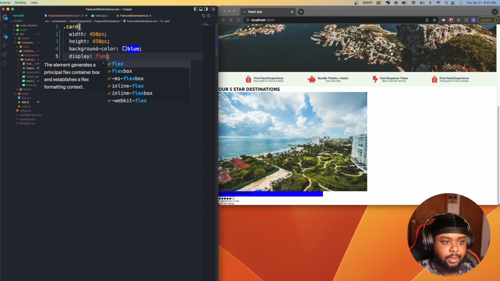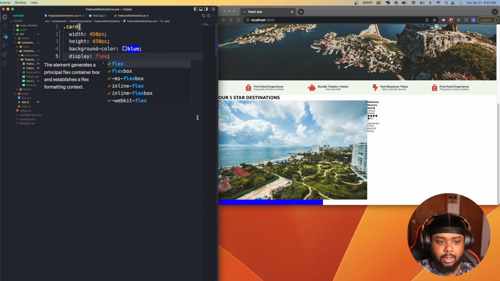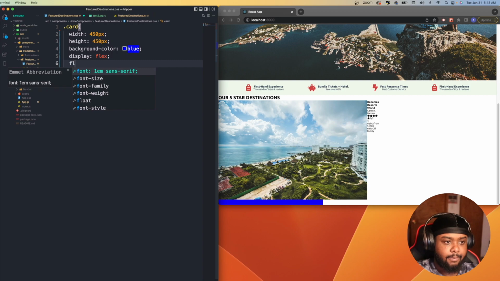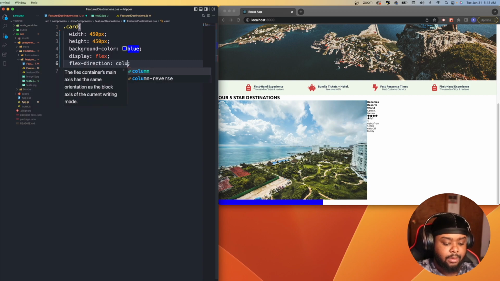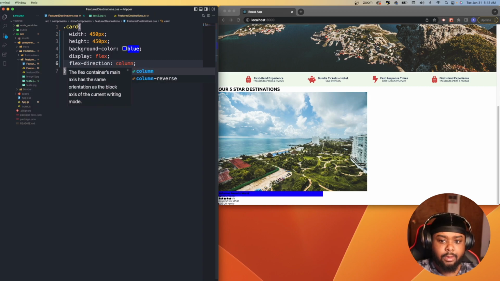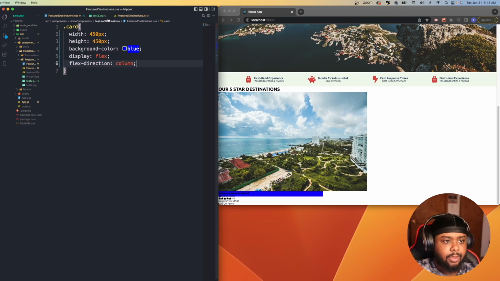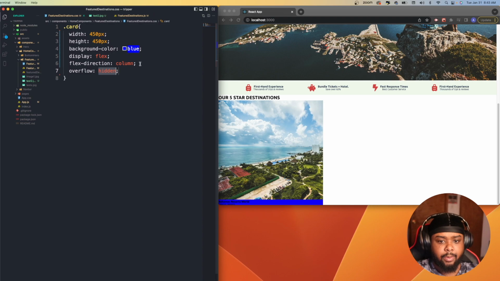Let's do display flex, and we're gonna do flex direction column. And we gotta fix that image up. Oh, let's do overflow hidden. There we go. Alright.